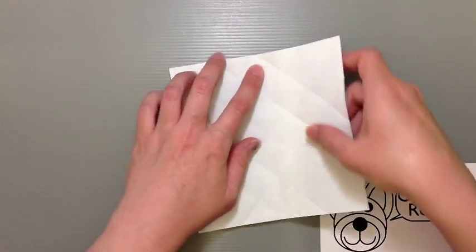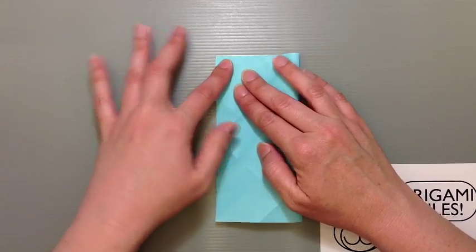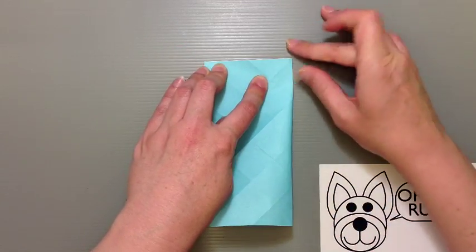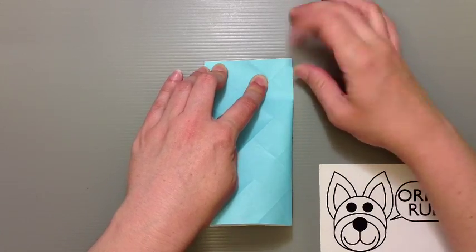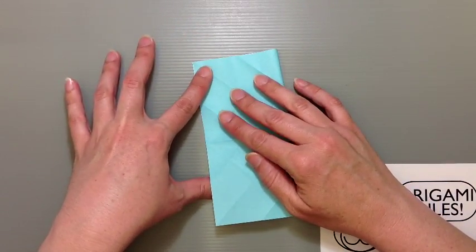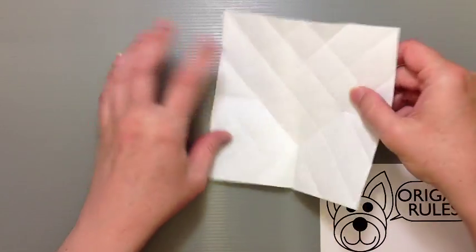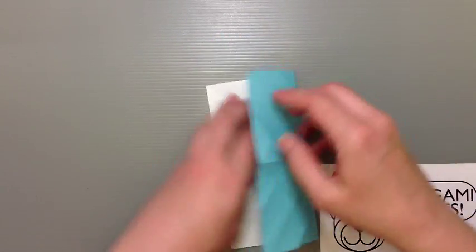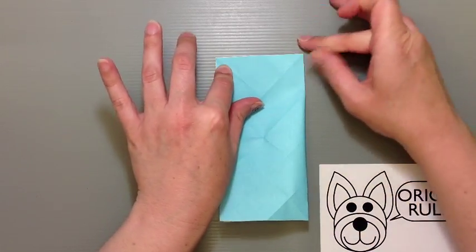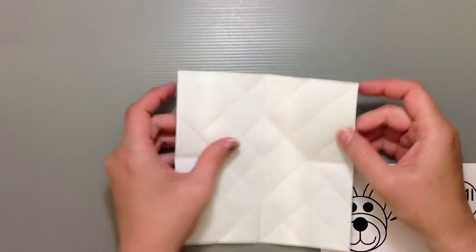And I'm just going to do the same thing on the other side too. You might wind up getting a faint little crease in the middle, that's fine. But if you can avoid it, it makes it look a little cooler. So we'll just get this part folded over. And then I can do the same thing on the other two sides by just turning around and doing it here too. So you should get four of these little creases going. To get four of those points creased.